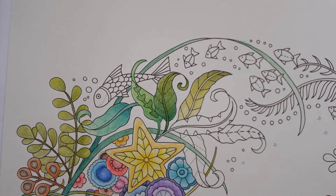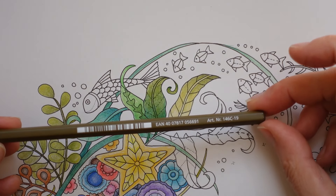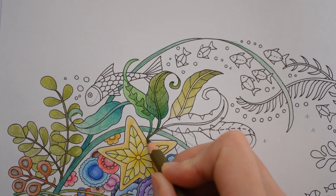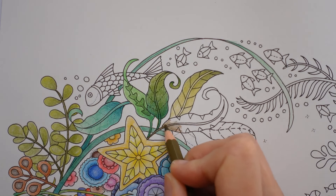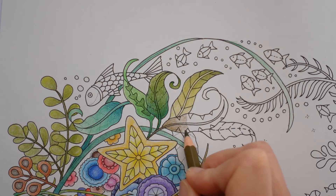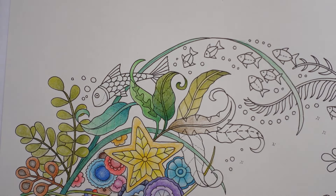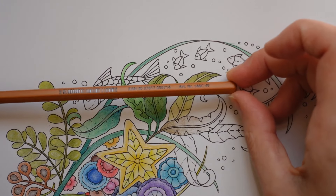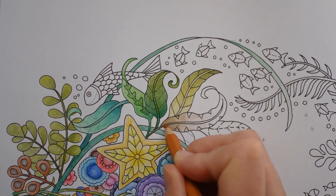Now this one, I'm thinking maybe we should do it in browns or a little bit of brown. Let's try this — this is the 19. So this is more of an ochre, but it's quite a brownish tone, I think. We'll see where it leads us. Like this other one, I'm just going to colour the stem in and the markings this time. I might go over it at the end — I'll wait and see what it looks like. They do all these beautiful layers with so much shading that everything looks really three-dimensional, and I'm sort of in awe, copying that sort of idea for my tortoise. This is a 49.